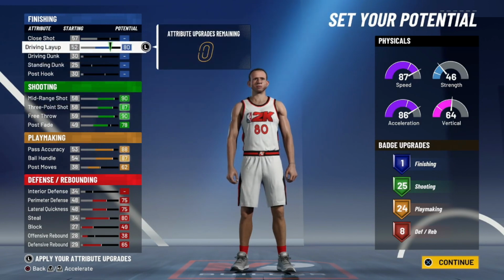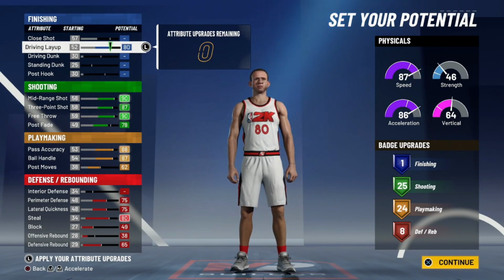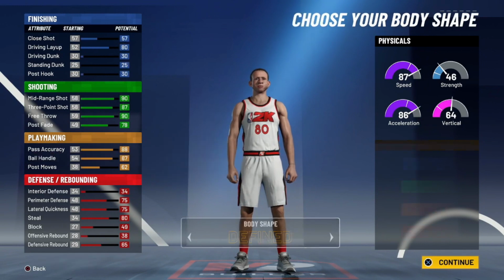You won't need more than 1 finishing badge to be able to finish at the rim consistently. The 80 driving layup will be enough. That's what my play shot has, and it will be enough to finish at the rim, I promise. So once you have your stats looking like this, you can go ahead and click continue.